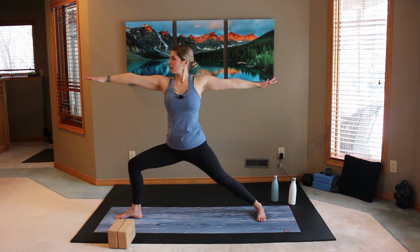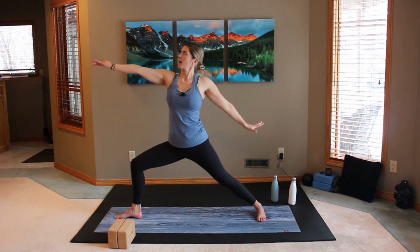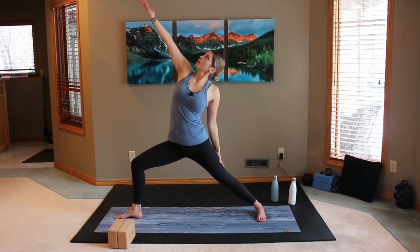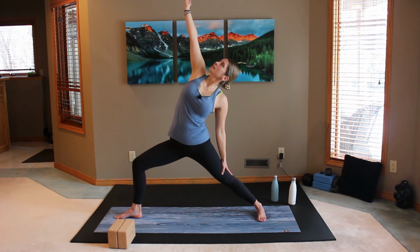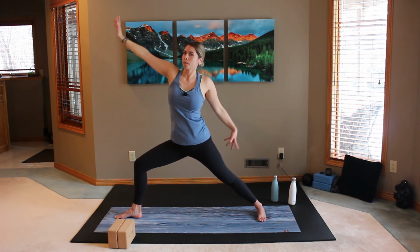Maybe bend a little bit deeper. Nice long, deep breaths. Good. Inhale, flip the front palm up. Exhale, back hand onto your back leg. Reach the right arm up. Find length. Slide your hand down your leg if you can. Good. Inhale, rise back up.